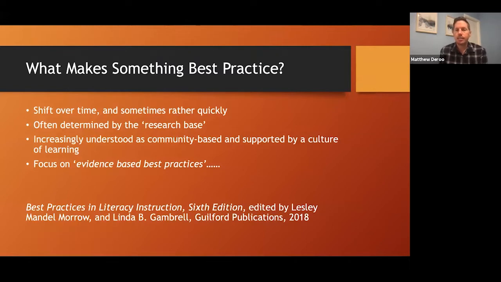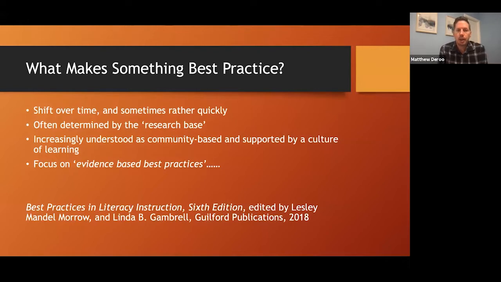And then the last is this focus on evidence-based best practices. And in the US, there have been ongoing debates. Often these debates are centered around two opposing views. So in the US context, for many years, they have had what they call the reading wars. Some people are really focused on phonics, and some people are focused on whole language instruction. And these ideas go back and forth for what's best. And then the materials developers, the people that write textbooks and curricula, often take one view and then the other view. And so I think it's an imprecise science, is what I would say. We have ideas for what is best practice, but even some of those ideas are contested.